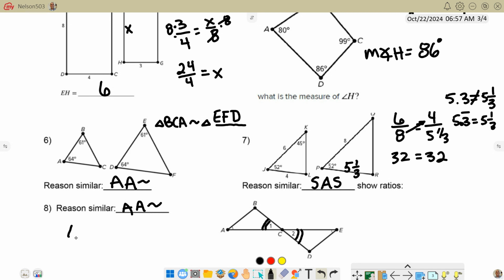Now I forgot to do this on problem number 7. I have BAC down here, right? So I want you to match up the corresponding parts. Let's see, what letters correspond to BAC? So B is the one with no tick mark, 1 tick mark, 2 tick marks. So I got to go no tick marks, 1 tick mark, 2 tick marks. So D, E, C. So here we go, D, E, C. It kind of makes sense that C is in the same place, right? But if you mess up where D and E belong, that's going to be wrong.